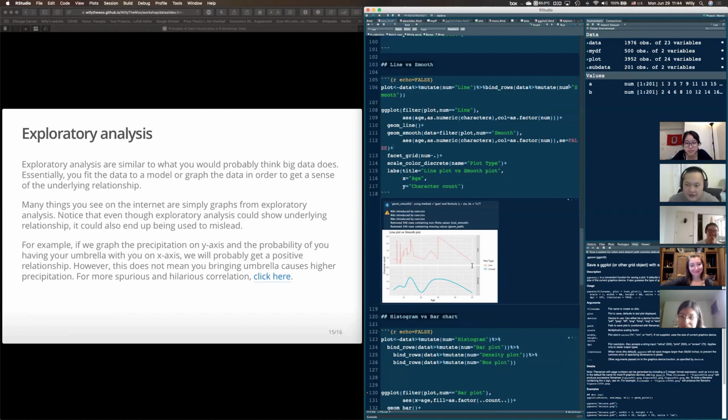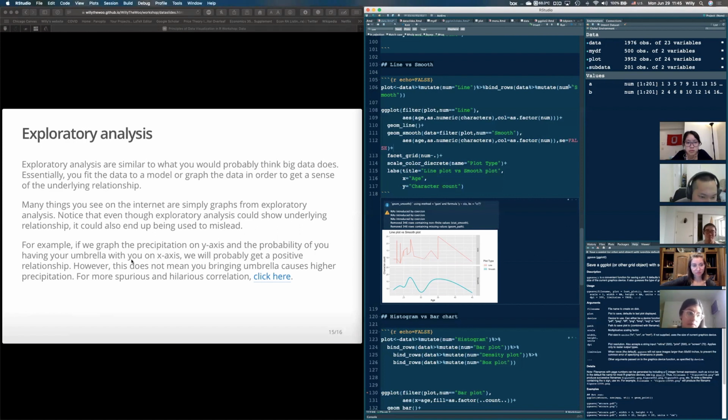So it's really important that you understand that when you're doing exploratory analysis, or when you see a lot of these graphs online, most of the time it's only exploratory analysis, because all it does is show you relationships that are numeric. It doesn't tell you anything. Now, it could be that there is an underlying true relationship, but correlation is not causality, and you can see these things happen all the time. It's important to distinguish that this graph doesn't actually mean anything. It's just a correlation. It's even like random numbers that are generated.